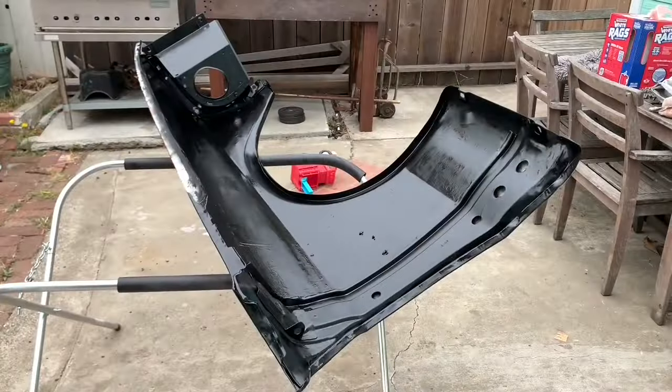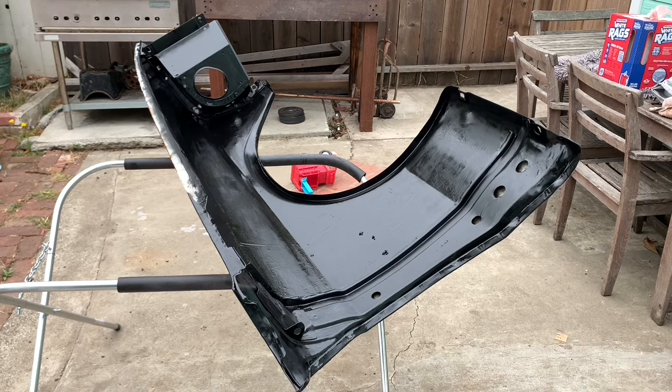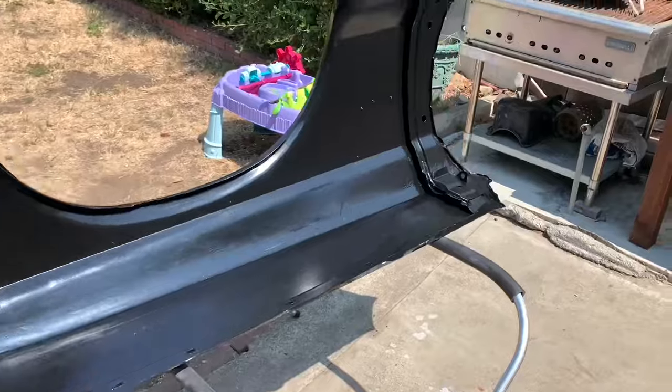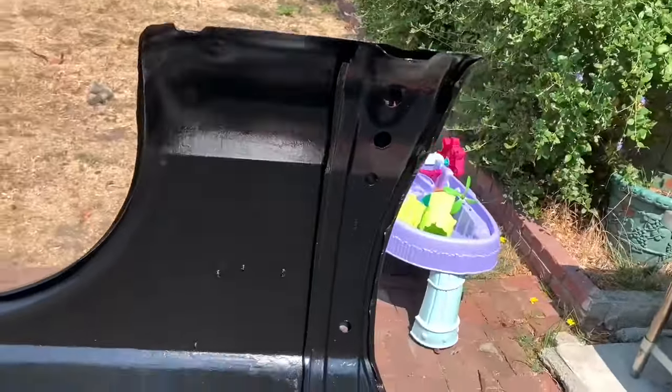And you can actually leave this stuff on the way it is, like after you let it cure, because it is UV resistant. All right, now I got two coats on this thing. So it's all covered.